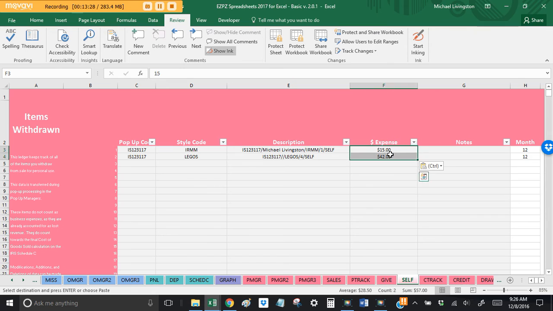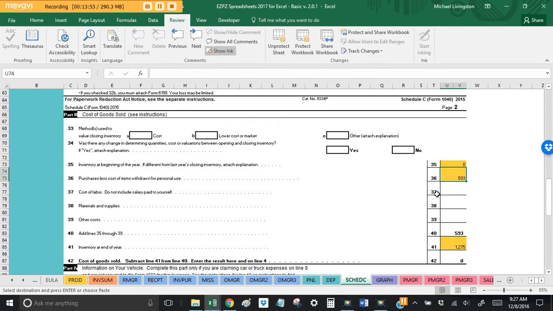Now that that's populated into here, you don't really need this information. The 2 that you really do need are just style code and expense. But you can either do this manually if you know what the wholesale cost of each item is, add it up together times the quantity, then you can definitely do that. So once this is in, what you'll see, going to your Schedule C, is that it's decreasing your purchases. So it's purchases minus the cost of items withdrawn for your own use.